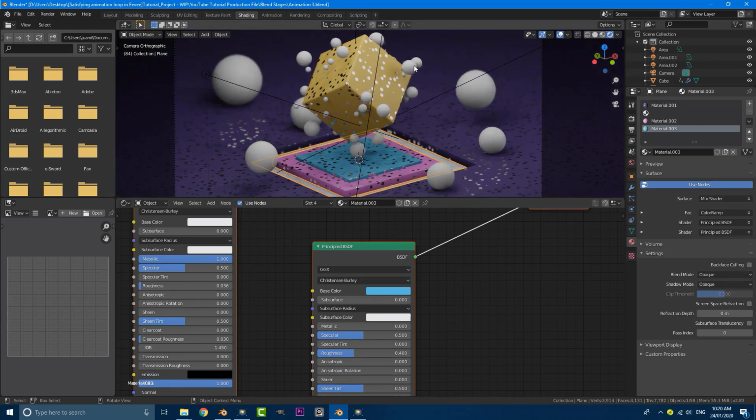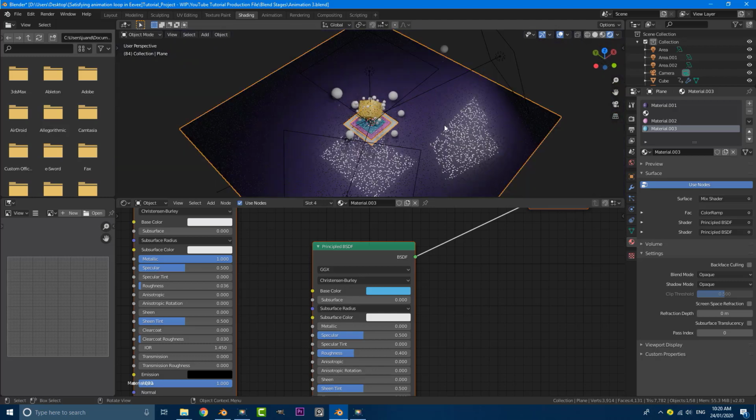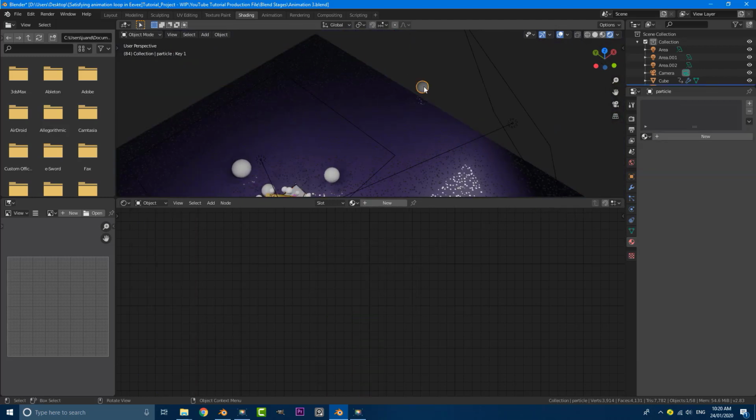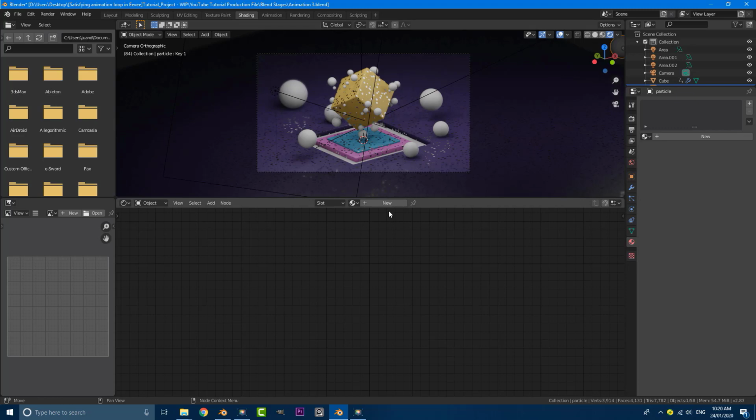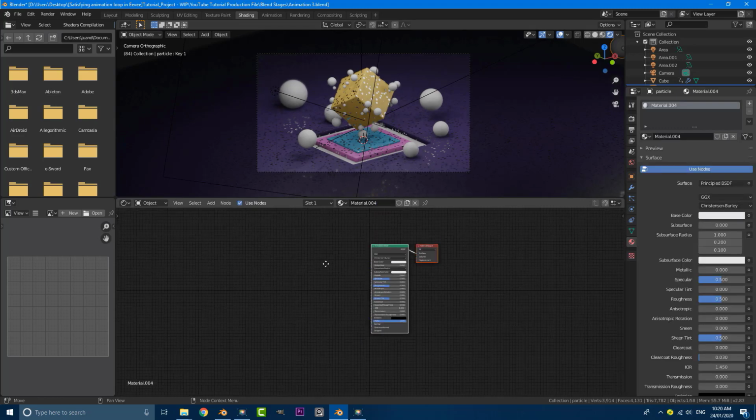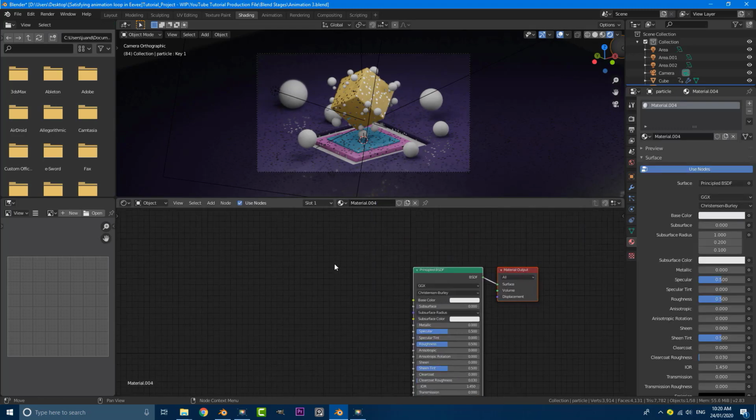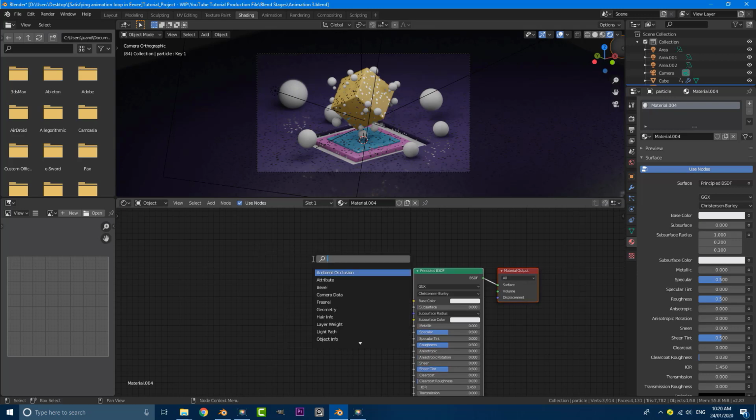And then what we can do is the really important part. We're going to select our particle that we made earlier. So select the particle, and then what we're going to do is go new. And this time what we're going to do a little bit differently is go and get a new node. So Shift A, search, and we're going to get an object info. So get your object info.